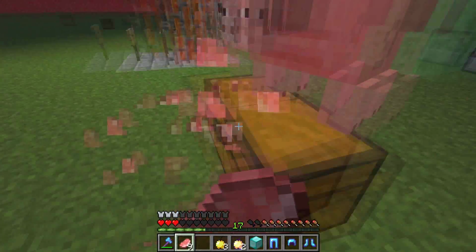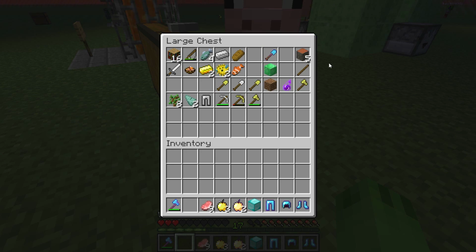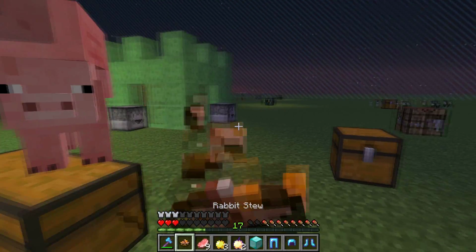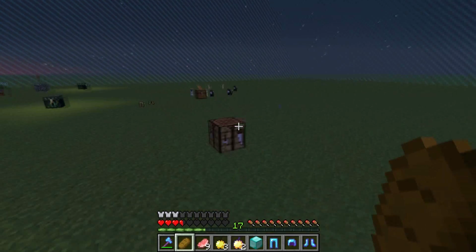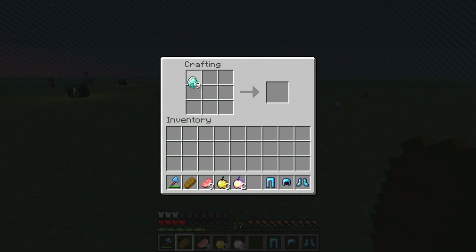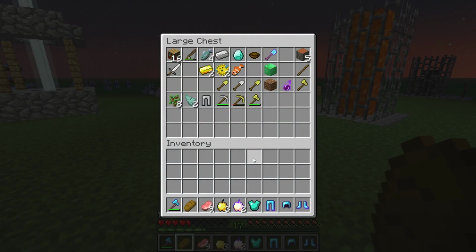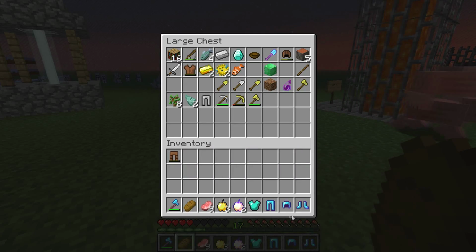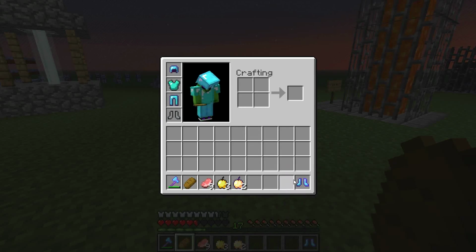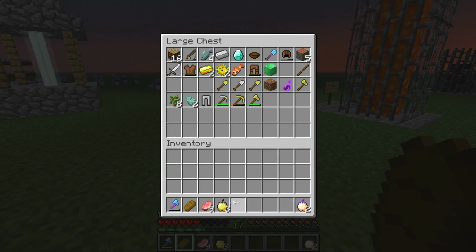Pork chops. Okay. I think this is actually my best food. No, I have one rabbit stew that I just ate. Bread. Okay, that's good. Let me make a diamond chest plate. I need diamonds, diamonds, diamonds are what I need. Okay. Take off this leather armor. Okay. I'll put that on. Oh, this is gonna be horrible.